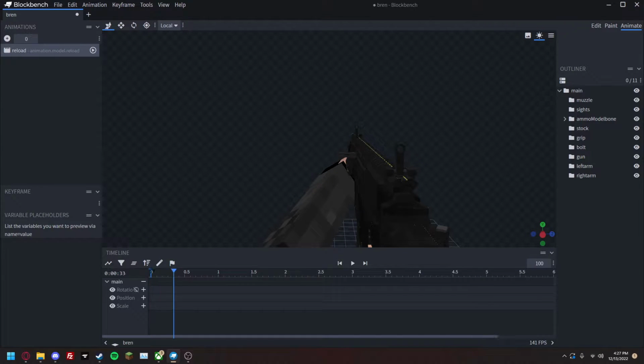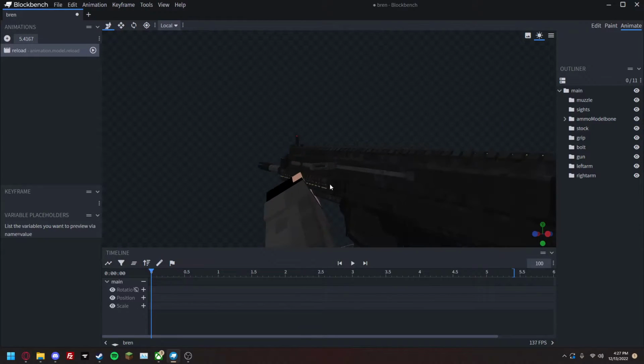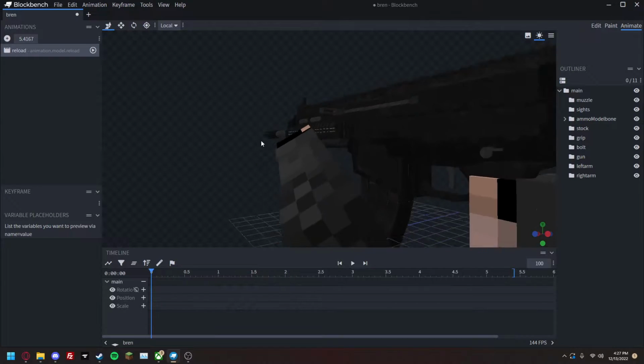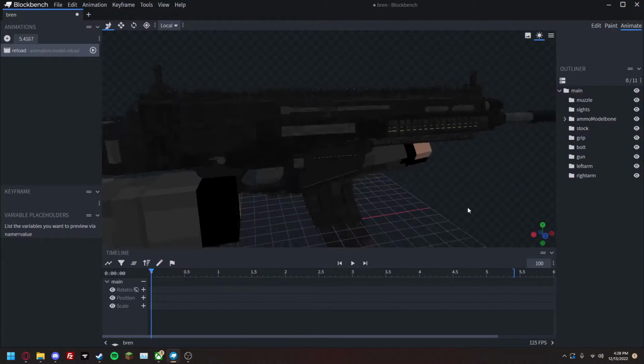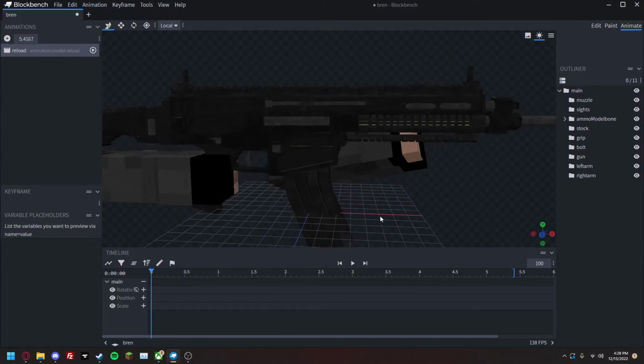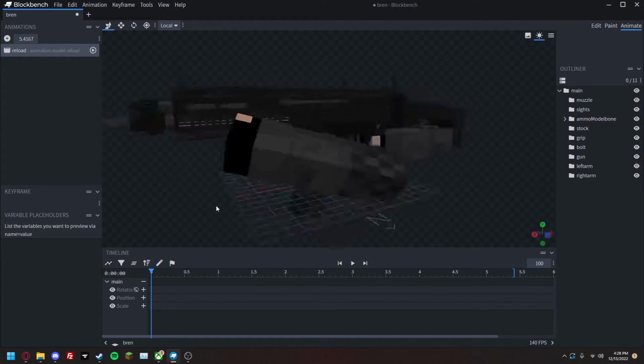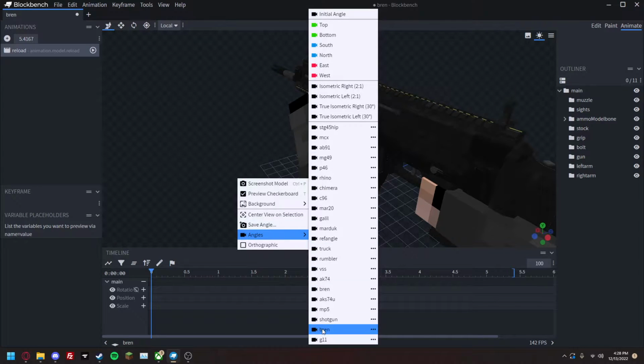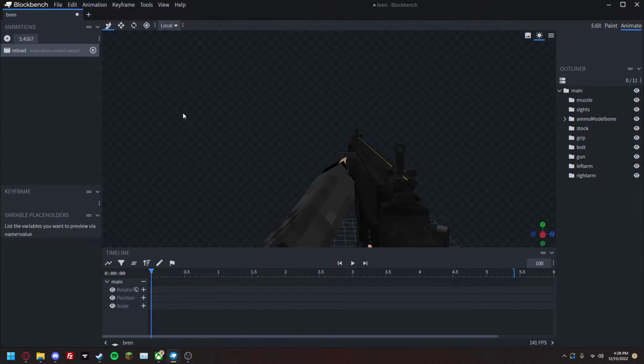Before you start animating, get a general idea about what you want to do with it. Do you want a mag release or a bolt release? What's the action of your weapon? How does it work? This is based off of a Bren, so this is simple. You just pull it and that's it. But not all guns are going to be as simple. I modeled a G11 recently, and that's going to be interesting to animate.